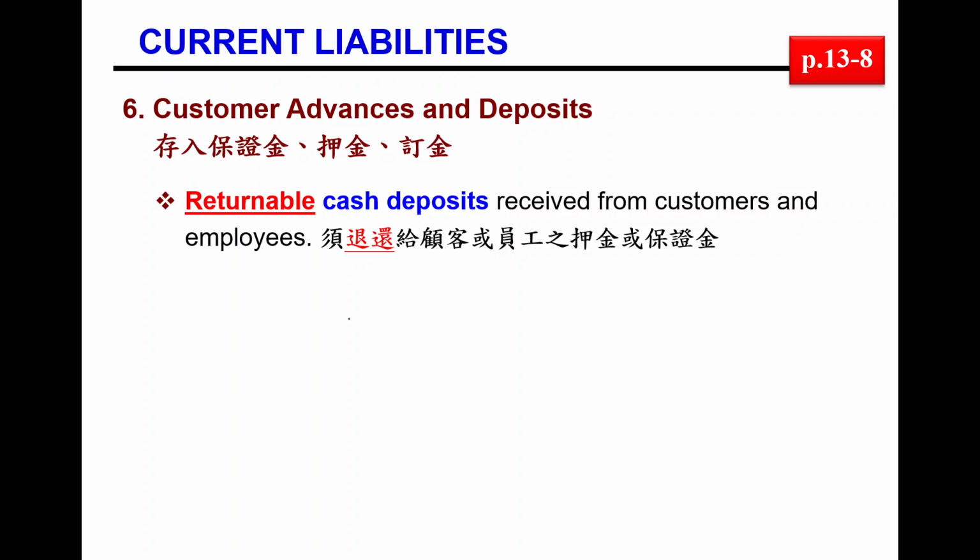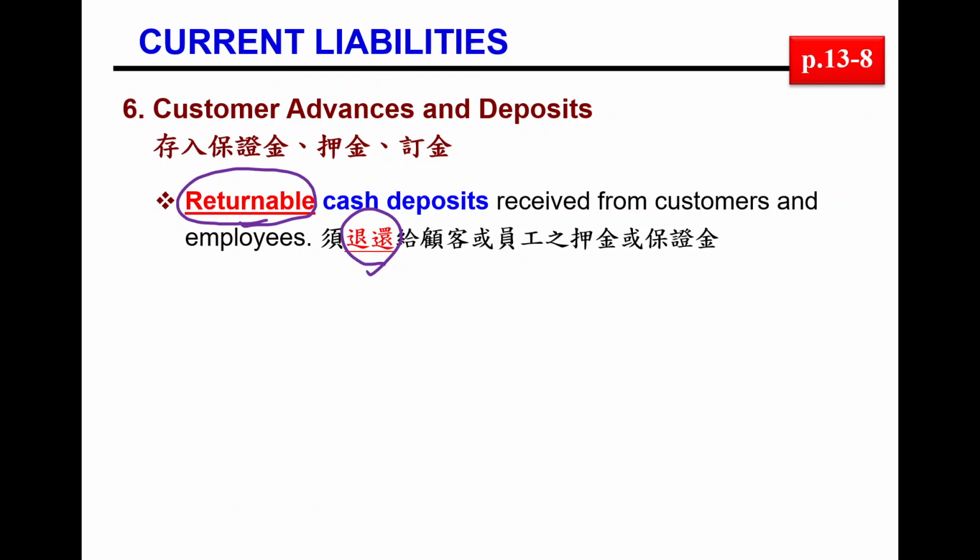So when we talk about cash deposits, the keyword is returnable. Returnable means you have to return the deposit to your customers or to someone else. Since you have to return the deposit to someone, this is your liability. Why is that? In the future, you have to return the money to someone else.